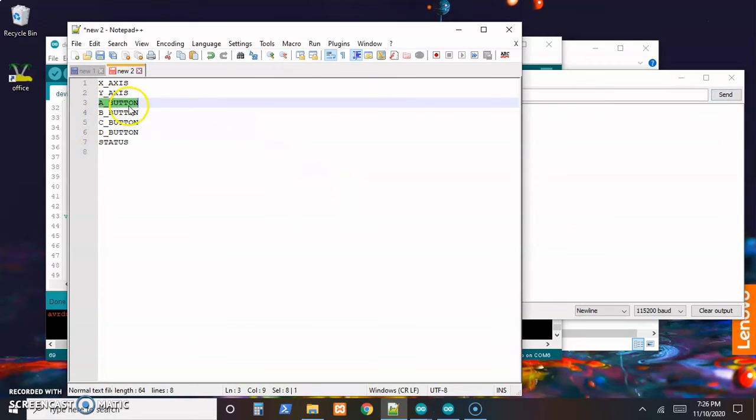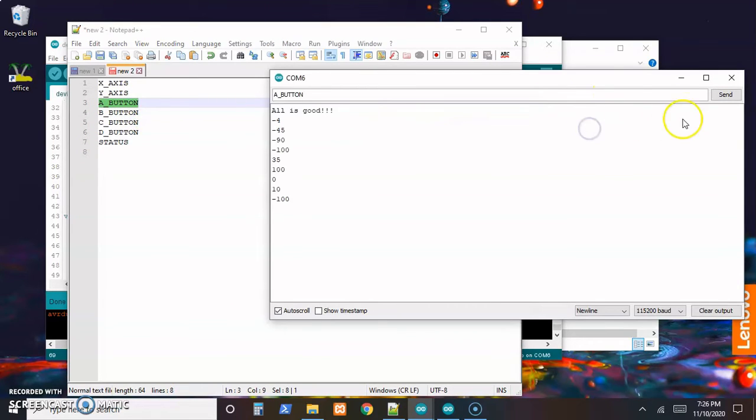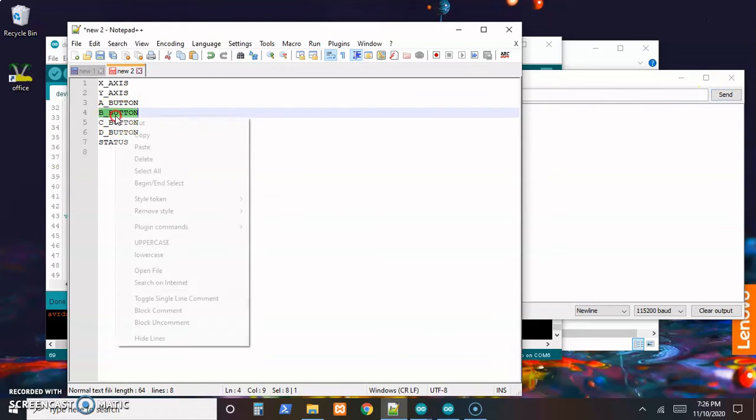What's next? A button. So copy that. Paste that in here. Not being pressed, we get a 0. Paste. Pressing the button is a 1. Releasing the button should be back to a 0. So that looks good. And just do the same thing on the rest of these buttons.